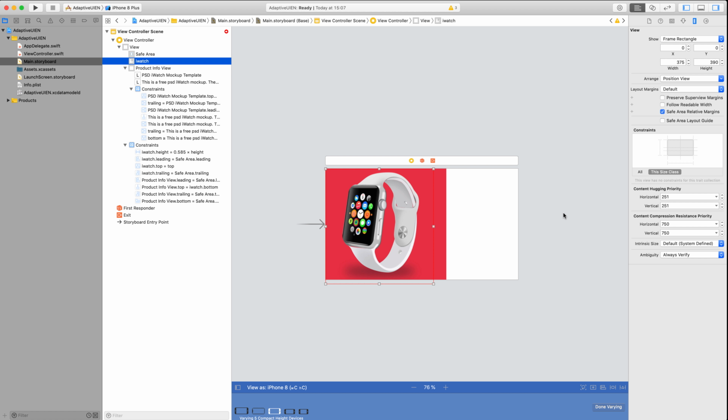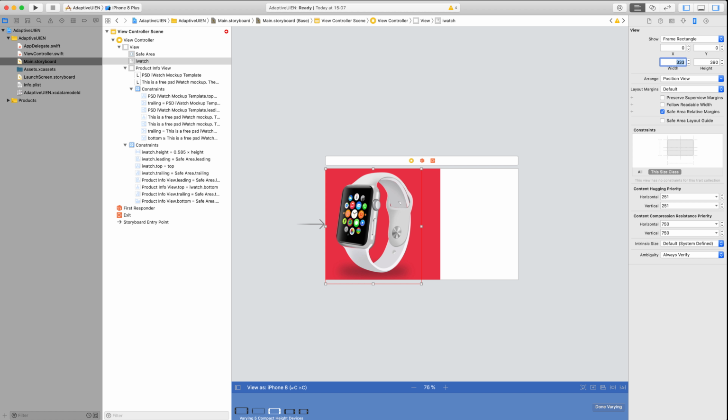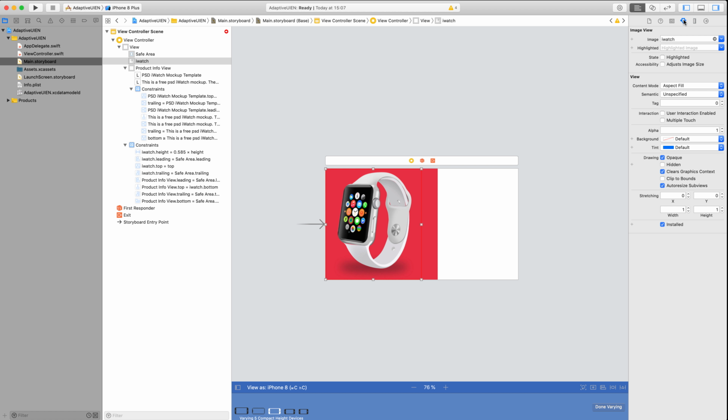Set X to 0, and Y to 0, width to 333, press enter, and height to 375, press enter. Okay, in the attributes inspector, make sure the clip to bounds option is enabled.